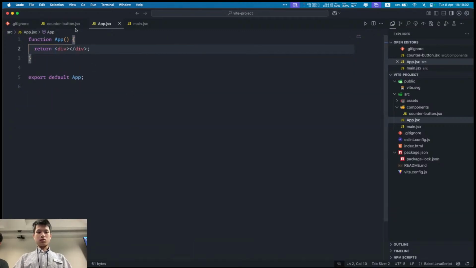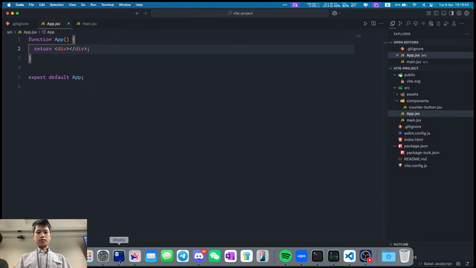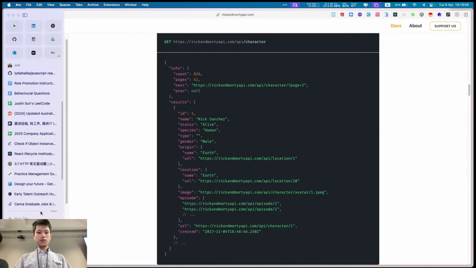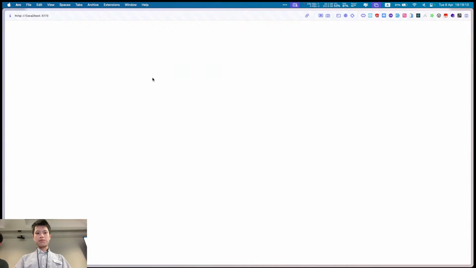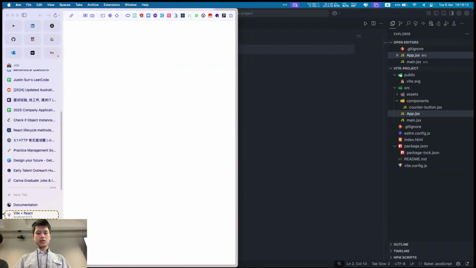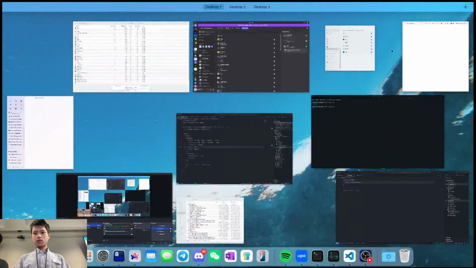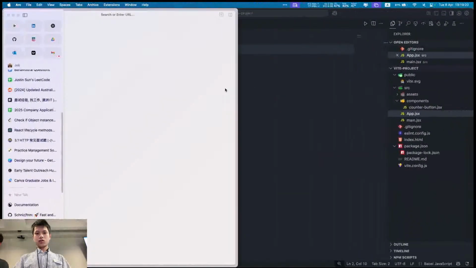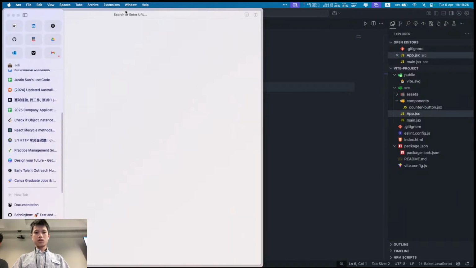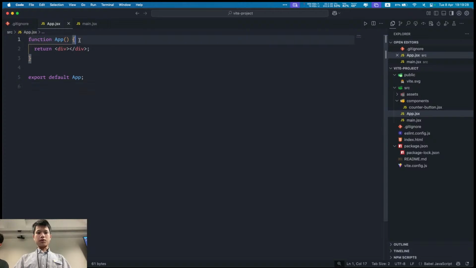So now if I go back to the web page, it will be an empty web page. I will move it to another screen so that you can view it better. So what we're gonna do is, first we need to fetch that API.